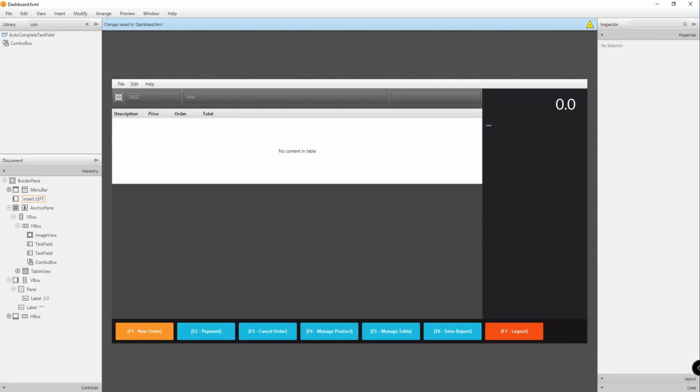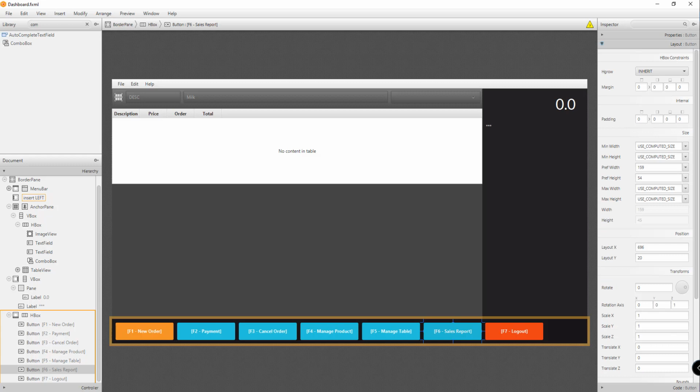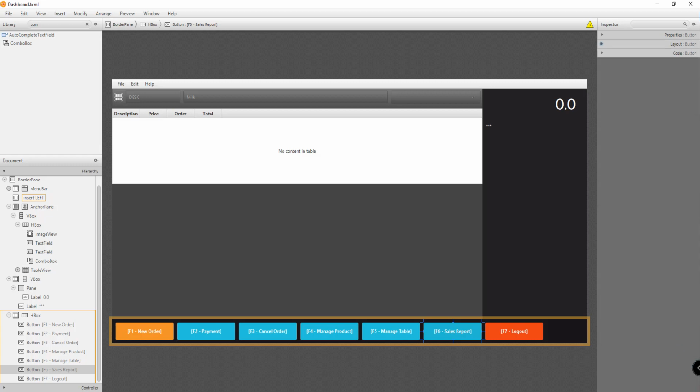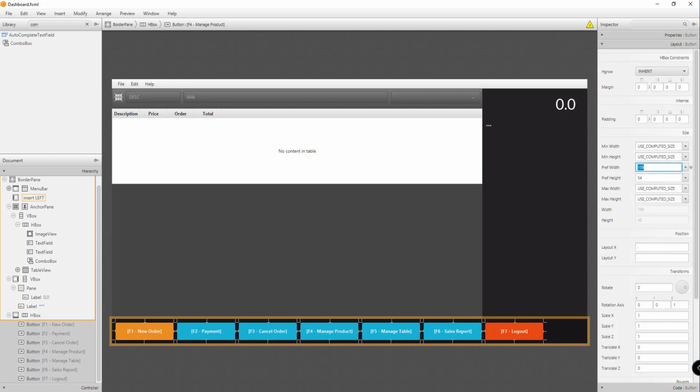And for now, let's add another button because we're gonna add a lookup table. For example, our cashier will try to look for a certain product. So I'll just add it here and try to resize these buttons. Let's try to resize all these buttons right here to accommodate our new button, of course. Layout, and let's say 149 instead of 159. Okay, I think that's good.